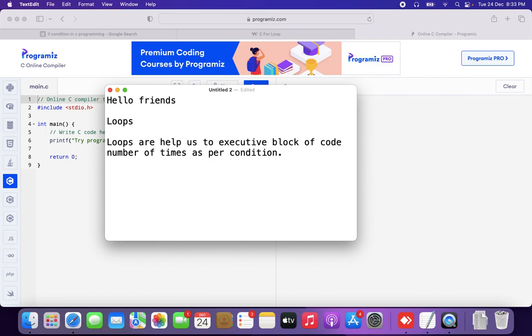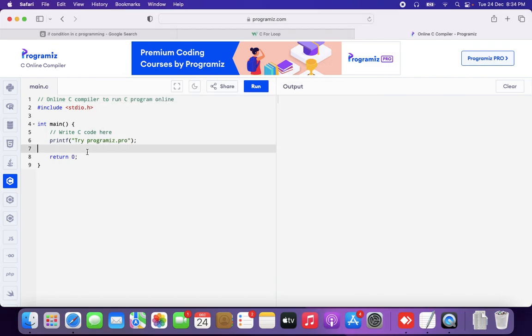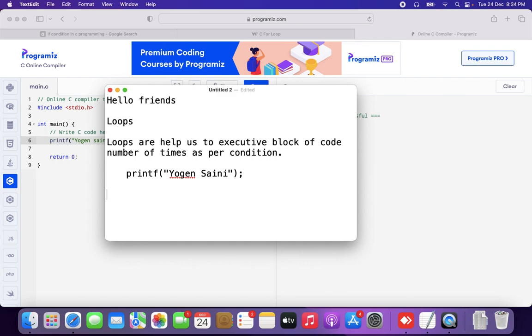Suppose I have a simple printf with my name. When I execute this code, it will print my name only one time. Like in an online compiler, I write printf and my name. When I run this program, it executes this line only one time. And suppose I want to print my name 10 times.